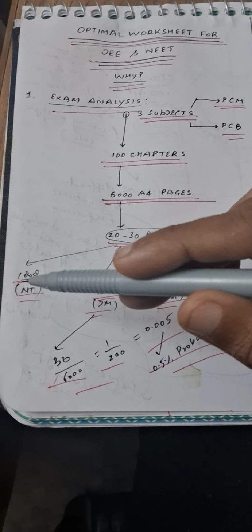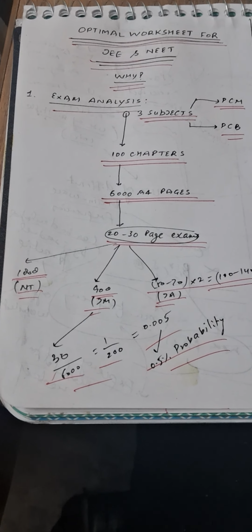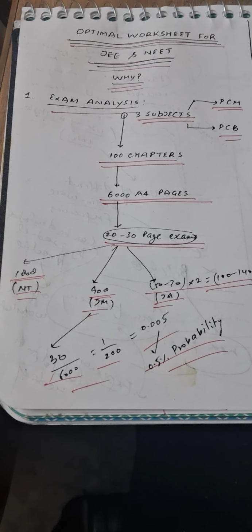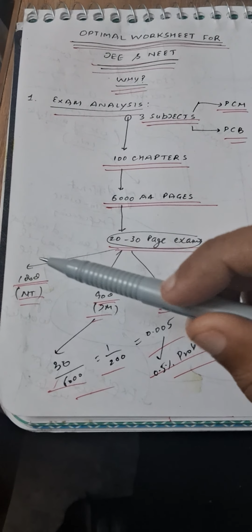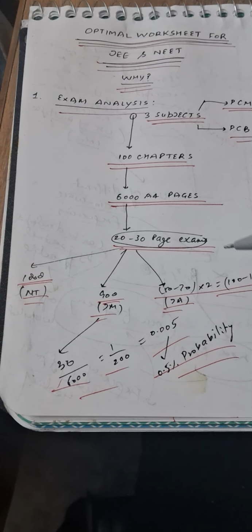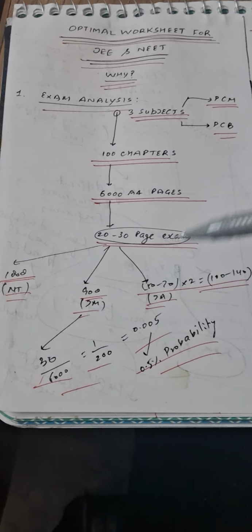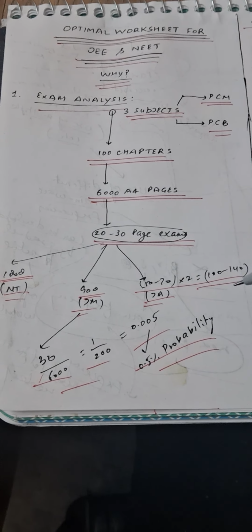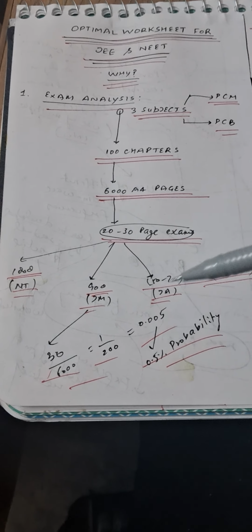Suppose we take the pattern of NEET exam, there are about 180 questions. And in those 180 questions, the information is being asked from a particular line of a particular paragraph of a particular page. So if we compile all the information, that sums out to be about 20 to 30 pages. So in NEET there are 180 questions, JEE Main 90 questions, and in JEE Advanced there are two papers, each having about 50 to 70 questions. So there are about 100 to 140 questions in JEE Advanced.